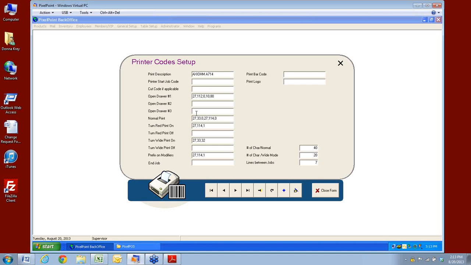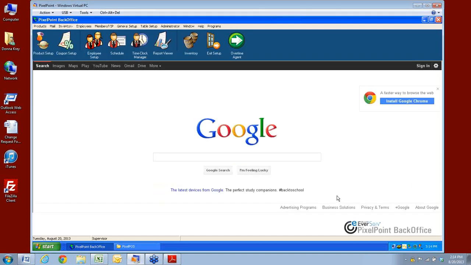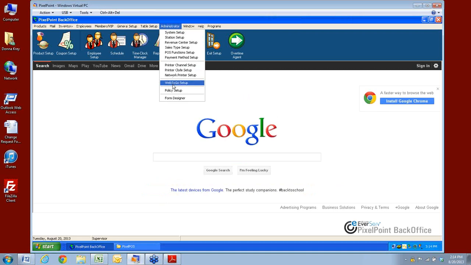One of the things that I know some of us have done is tried to change out the fonts. So you're not necessarily going for 20 characters, but you're knocking down your fonts, and it's just about how much you can squeeze on. But again, that's still a challenge because it's the same challenge that we have with KDS systems. Certain letters eat up more real estate than other letters. I can have 20 characters that are all I's and L's, and I'm going to get a whole lot more on that ticket than if I have 20 B's, D's, and P's. So you've got to play with that printer to figure out what it can handle, and then you could go through and do the custom receipts once you understand the coding to try to manipulate it that way.